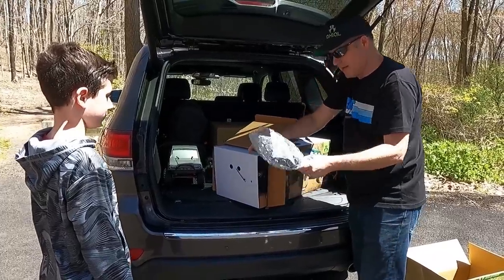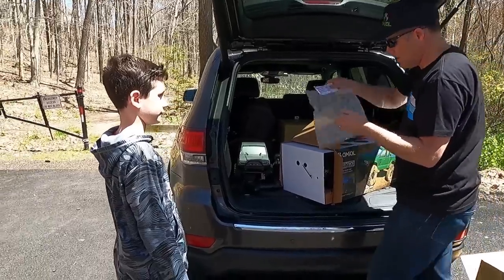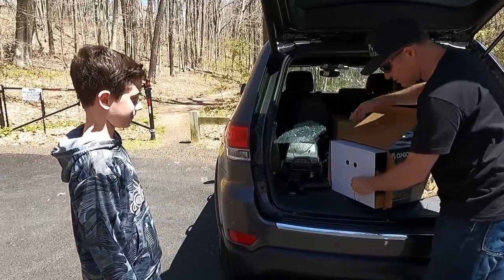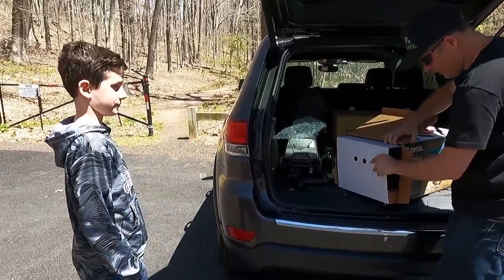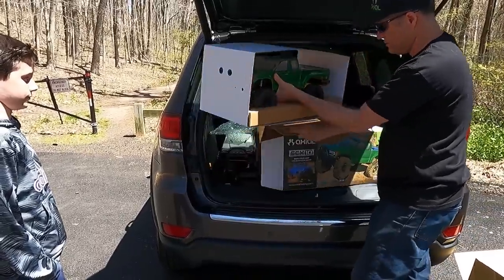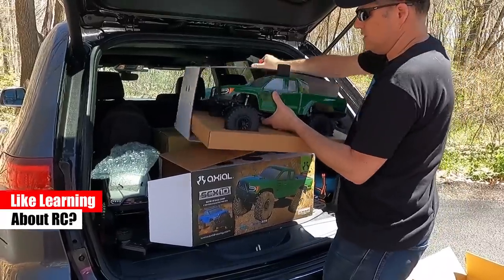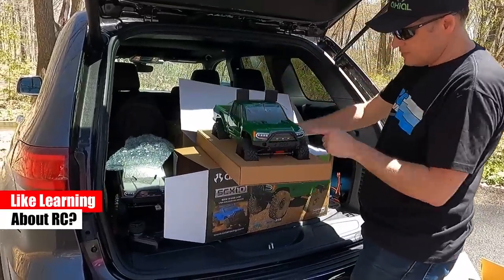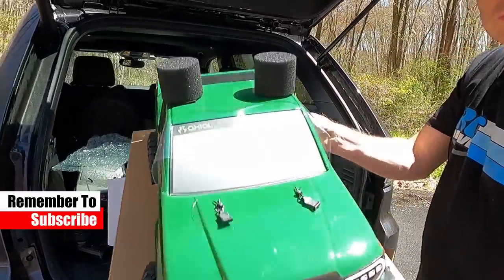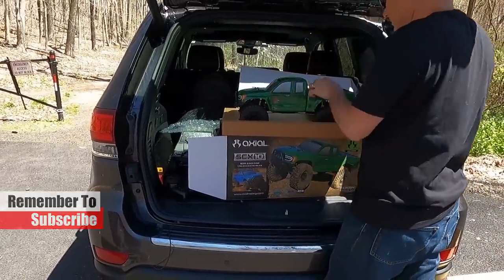And what's cool about the base camp is that these are built for anybody. So if you're new in RC, you'll just be able to take this out of the box just like this, charge up a battery, throw it in the truck, and you'll be ready to go. There it is. Check that out. What do you think, bud? Cool. There we go. All right, so this slides out of here. Comes with some Mickey Mouse ears. Check that out. It's just protection there so it doesn't get scraped up. I think it's going to get scraped up today, though.